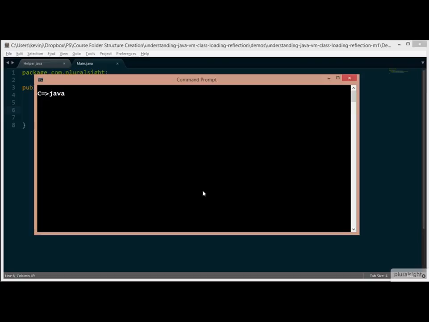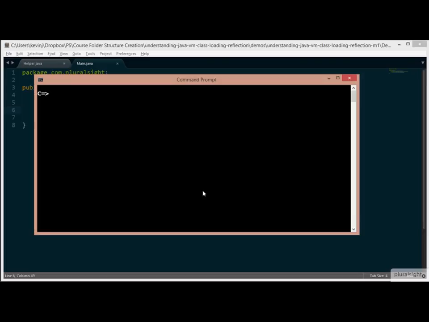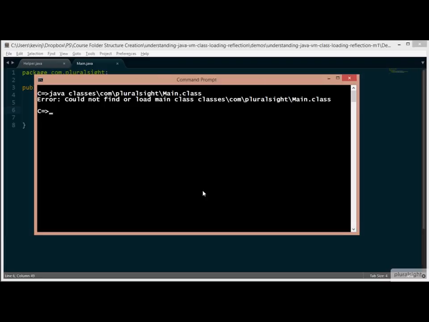To run this code from the command line, we'd use java directly to execute the class files. We need to tell it what class files to execute. So you'd think we might be able to do something like java classes/com/pluralsight/Main.class. And that's simply not going to work. The class is not called classes/com/pluralsight/Main. The name of the class is com.pluralsight.Main. So maybe we could try java classes and then say com.pluralsight.Main. And again, this doesn't work. It simply doesn't find the classes there.